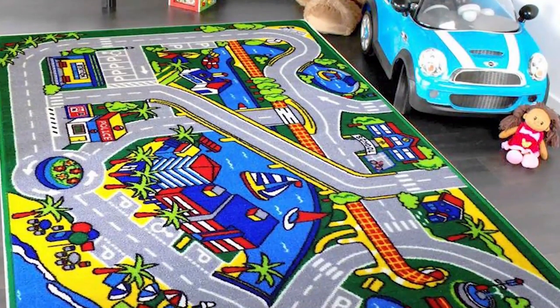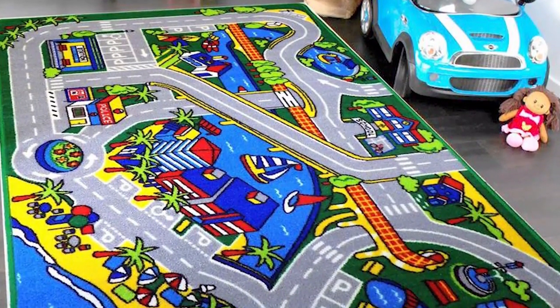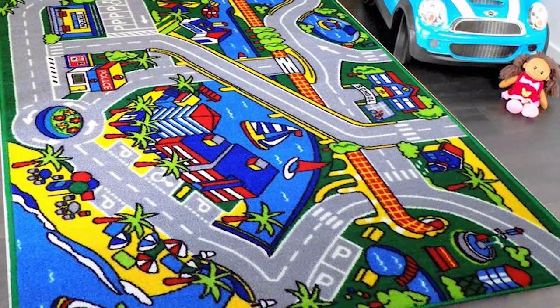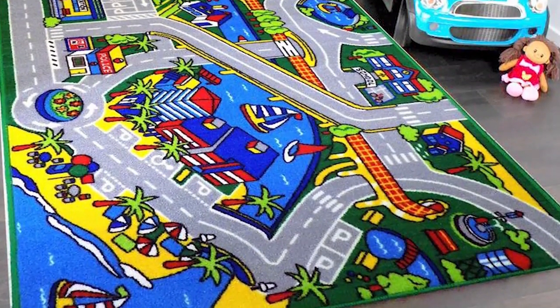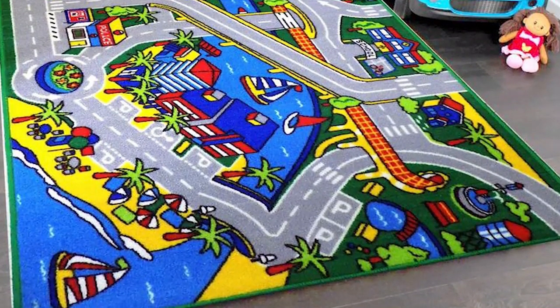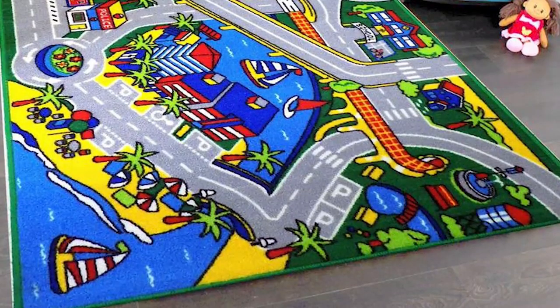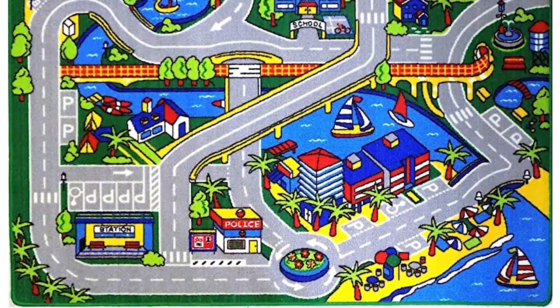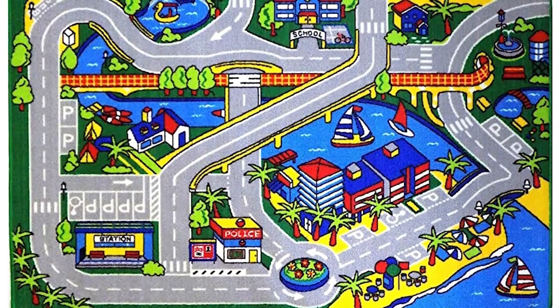The Mybekka Harbor Map Kerseria Rug is a great addition to any playroom or nursery. The rug is made from durable and stain-resistant 100% nylon material with a thick, fine quality and a latex backing to prevent slipping. This educational and playful design of a harbor map is a great way to teach young children. Cleaning the rug is also a breeze — simply spot clean with mild soap or detergent and vacuum. It's great for use on tile and hardwood floors, living rooms, hallways, and classrooms. The large size provides enough space for your baby to crawl, play, and move around, and it can be easily folded and stored when not in use.